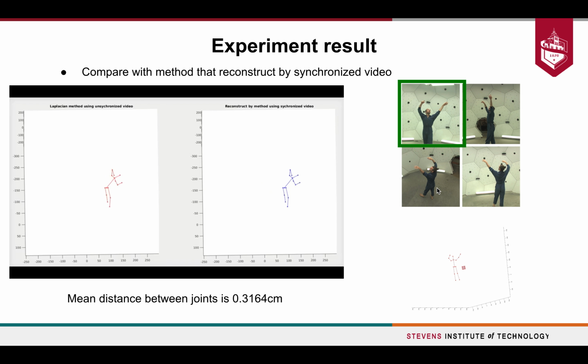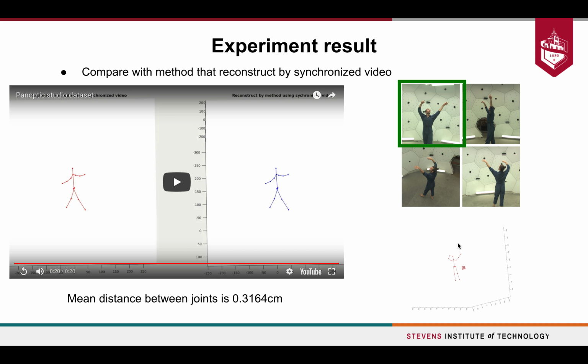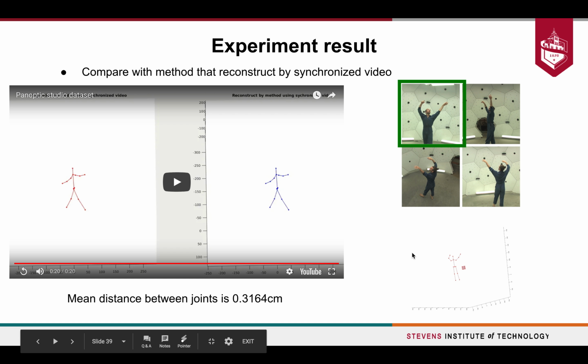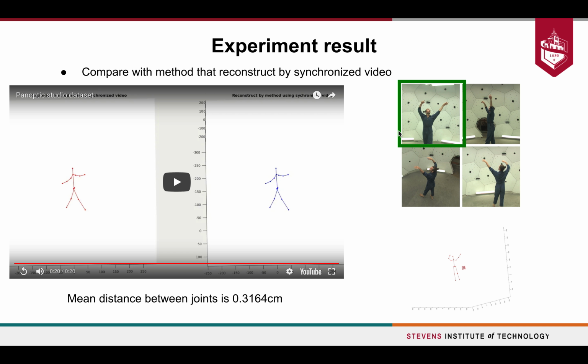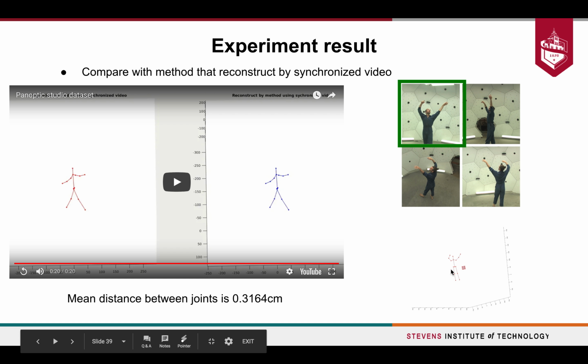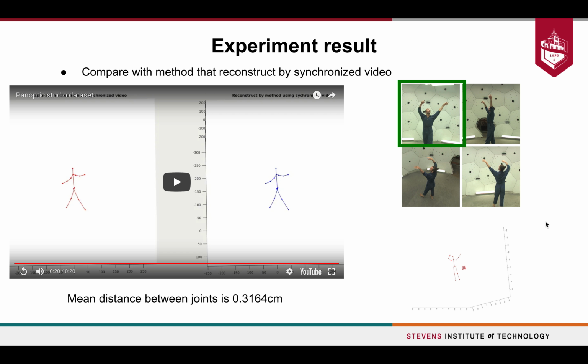On the right, these 4 images are actually captured by 4 cameras at the same time. In our experiment, we can only observe one in this angle. From this angle, we cannot see part of the foot and the leg, but we can still reconstruct these missing points with our method. This shows our robustness to missing data.